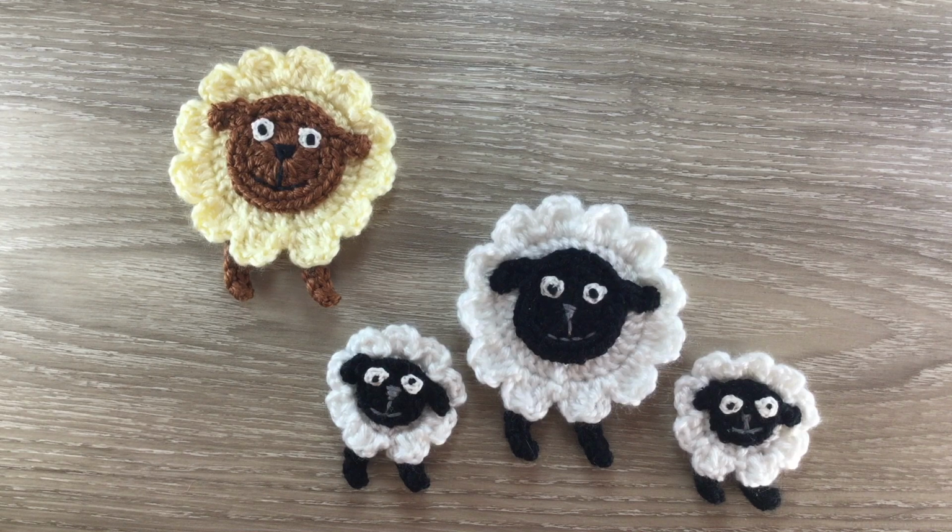I'm Kerri. Today I'll be showing you how to crochet this lamb. I'll be crocheting it in these colours because it would be very difficult for you to see what I'm doing if I was using black. I crocheted the sheep in a different video.